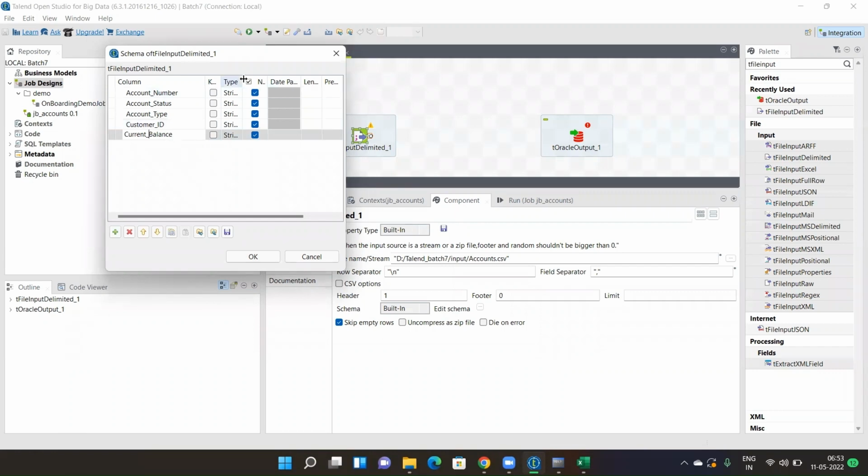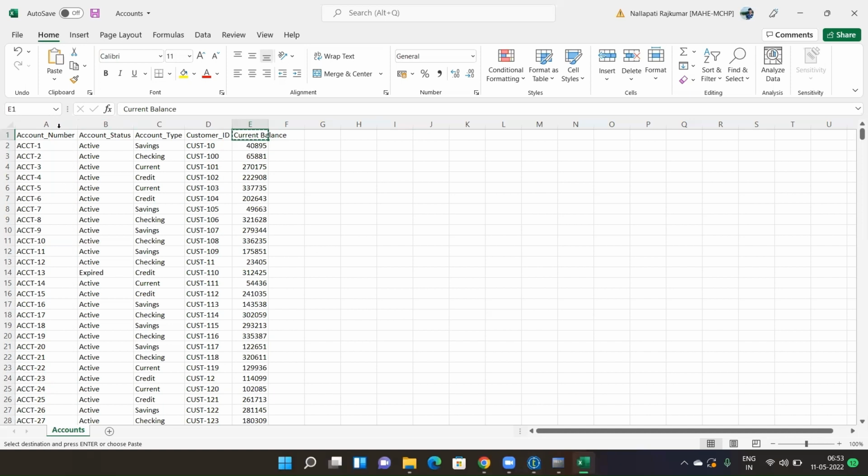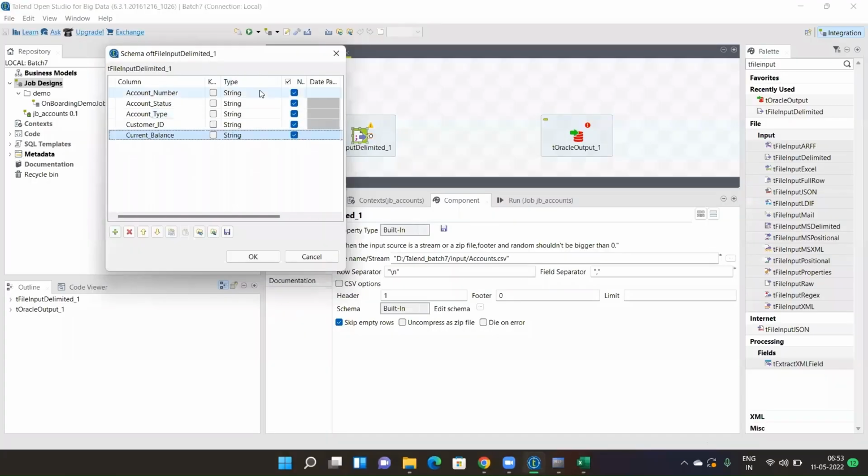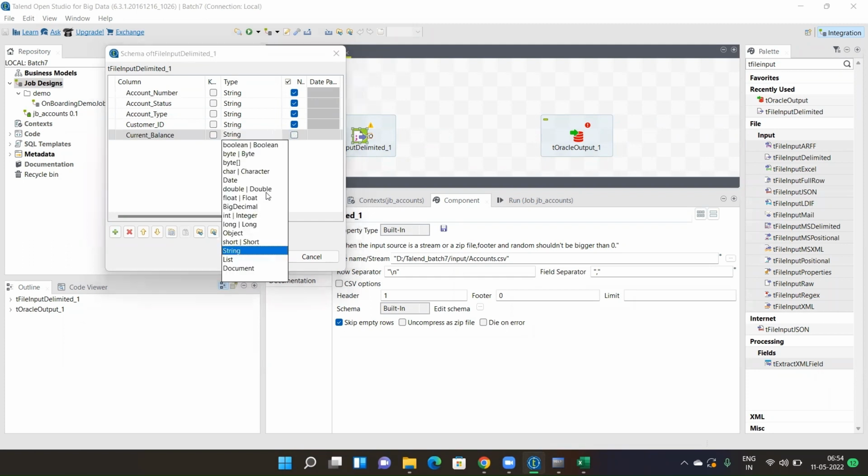Now whenever you observe the data, you can see all are strings. You can see this one is string, this one is string. Only this one is a number data type. Now you have to set the data types. So this is string, no need to worry. Now only current balance is integer. Integer.